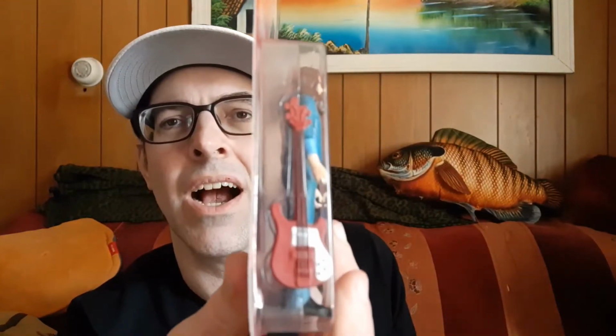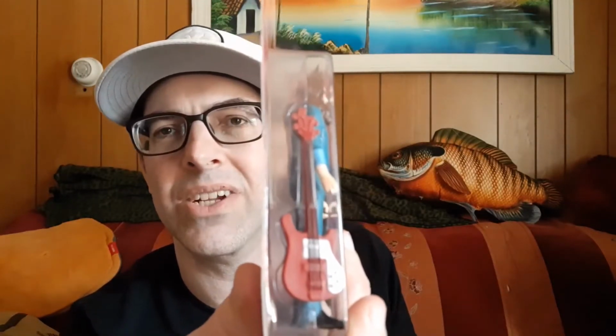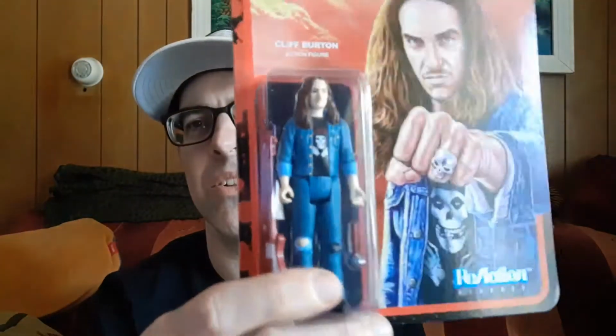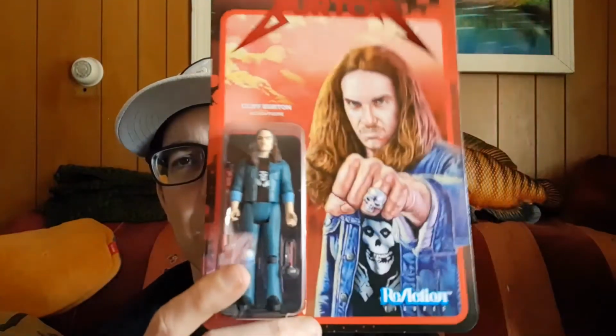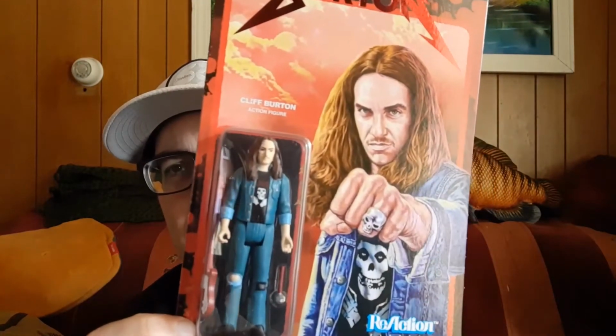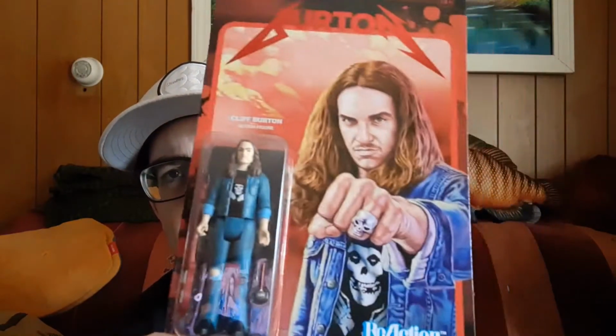And the big difference is his bass here. The bass on the first figure was all black, so no painted detail. So you can see this is a red bass, obviously a Rickenbacker bass, and they painted the pick guard. One had painted the strings, so it does look a little bit nicer. These are still not super detailed figures. Still the same articulation as like a 70s Star Wars figure. Just arms, legs, head, 5 points of articulation.